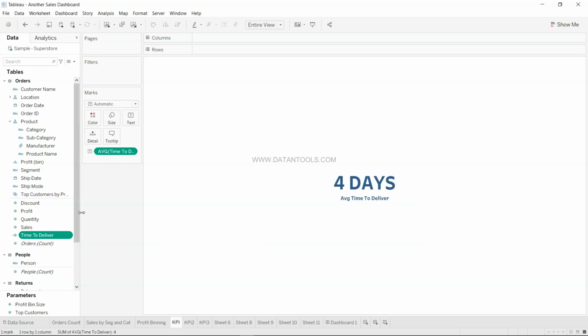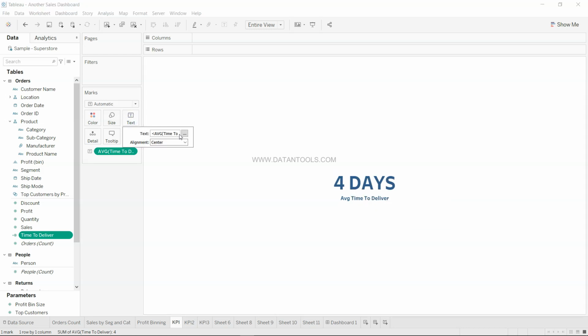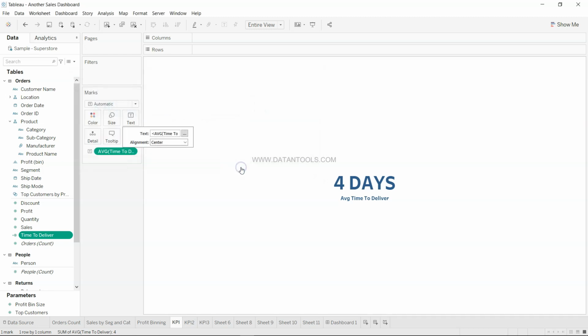And once we have taken it over here, we have just formatted it properly by going here in the text, and over here if you will see, this is something which I have increased to level 36, the font size, and down there the text which is supporting this is just 10 as a font size, and both of them are in Tableau Bold, and the coloring is blue. So we are not going outside blue.